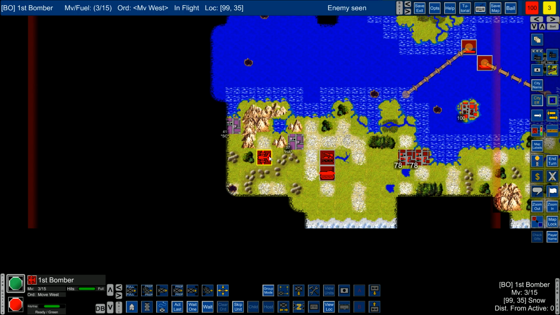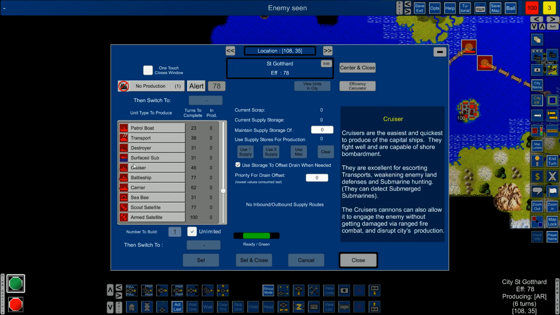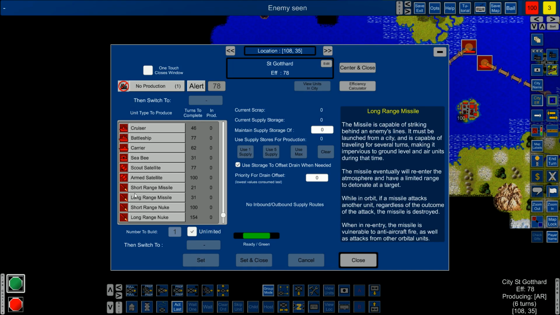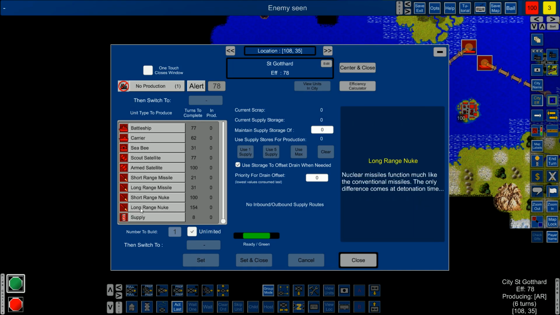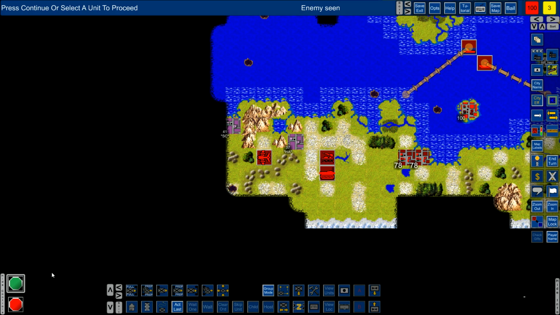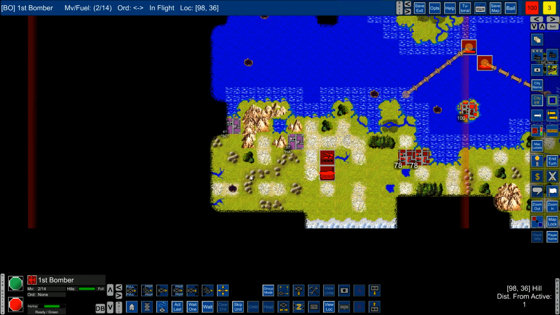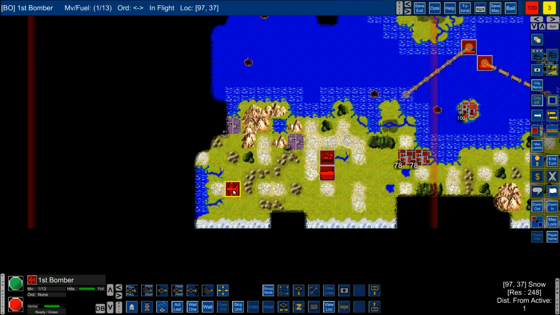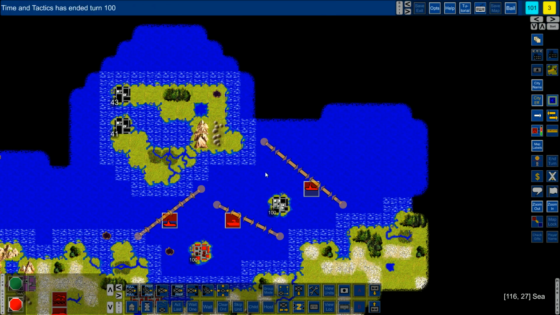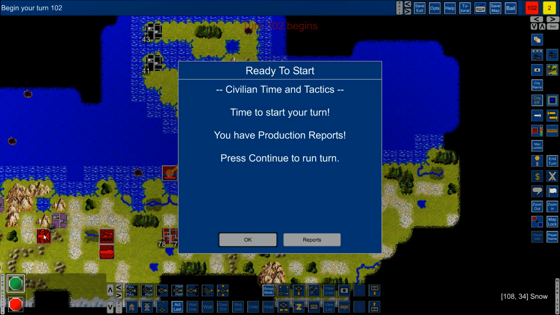SC. Now, SC stands for... what is it? SC? Supply? No, not supply. I don't know which one that stands for. We'll have to take it to find out. Okay, so what do we have here? 3 out of 15. We can go a little bit further. Let's go down here. Yeah, nothing there. Okay, we're going to send him home. We didn't want to go close to that city.